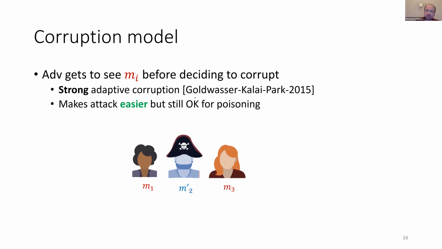And then the third person, the adversary doesn't choose. The fourth person, who was about to send M4, the adversary chooses to corrupt, and then changes the message. And then the bit is finally defined. So the corruption model is technically this model, but you can think about it as just an offline setting where everything is visible. This is just a stronger theorem.